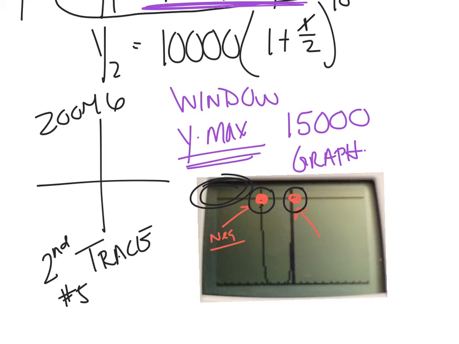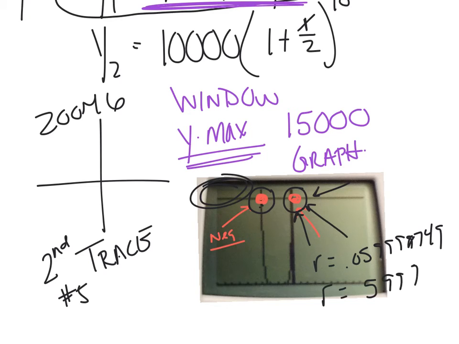If it did find this point, guys, when you do your second enter, you need to arrow over closer to this guy over here. Okay, so I got an intersection point of, believe it or not, the R value of 0.059999749, which is exactly what it should be because that's what we got algebraically. So the rate, again, is 5.999% or 6%. But both of these ways will get us to the same result.